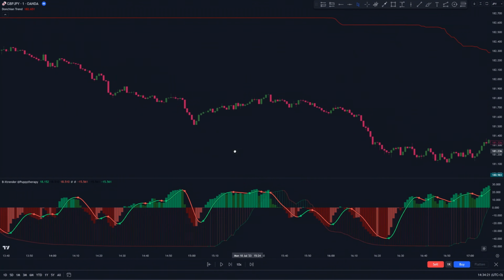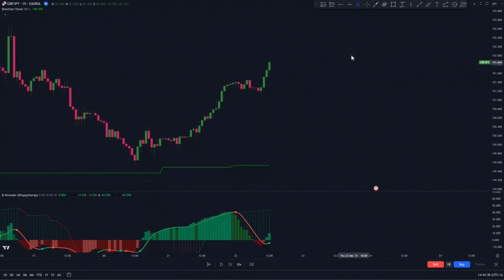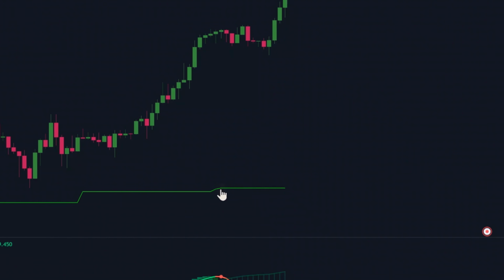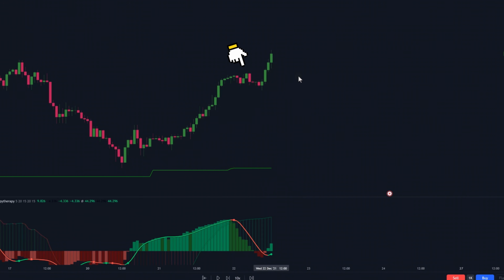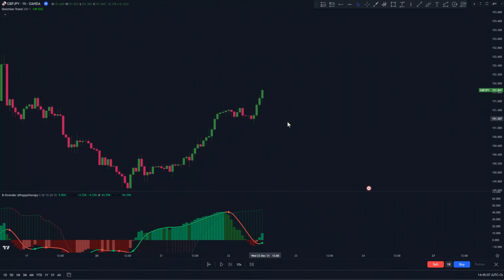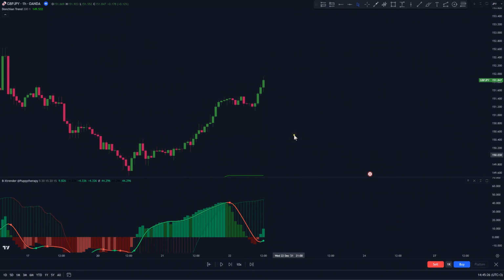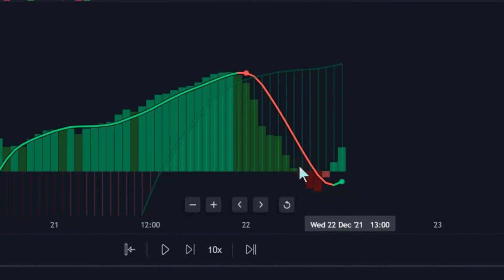To take a long trade, the first thing that we need to do is to establish that the market is in a long-term bullish trend. To do that, we just make sure that the Donchian Trend Indicator is colored green and the price is trading above it. Second, we need to confirm that the market is in a short-term bullish trend. To do that, we just make sure that the B-Xtrender Trend histogram is colored bright green like it is right here. Next, we need a buy signal to be printed by the B-Xtrender Indicator.